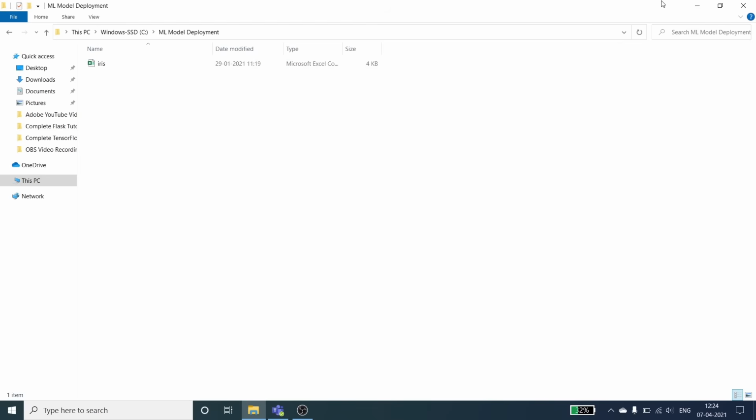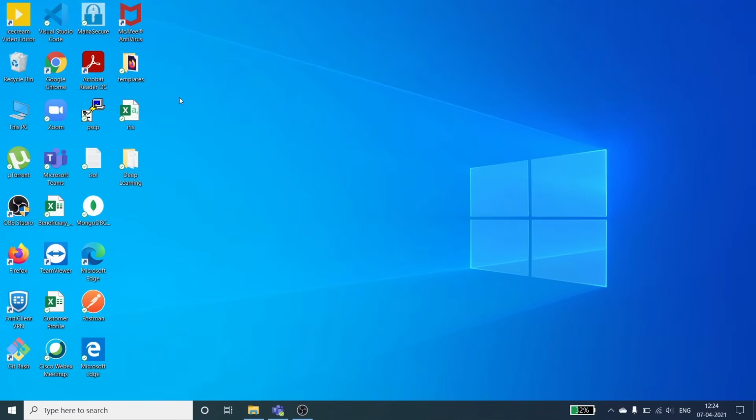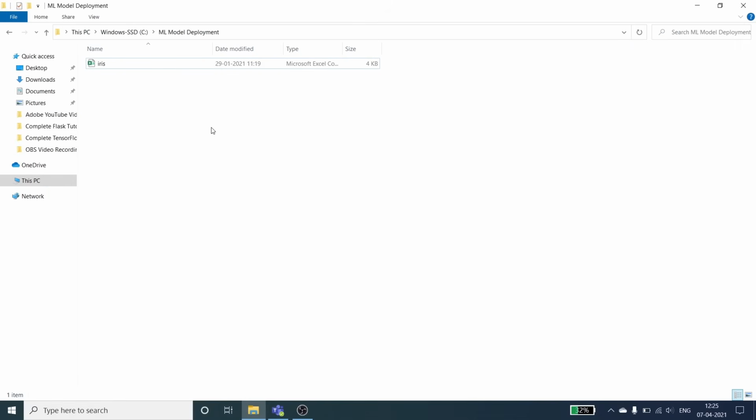The second is the templates folder. So I have this templates folder. I'll copy this and paste it in my folder here. I'll give you all these files. I'll put the link of my GitHub. From there you can download this code.